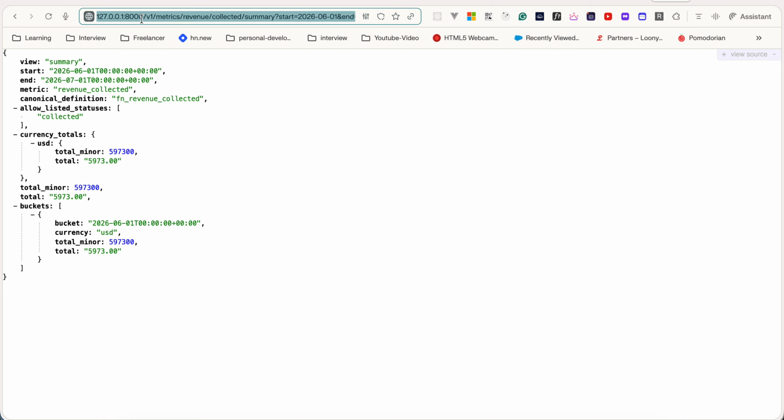Here is one more metric where I provide only the start and end date. Here you can see only one record of canonical revenue collected. That is the status and definition, and this is allowed collected.